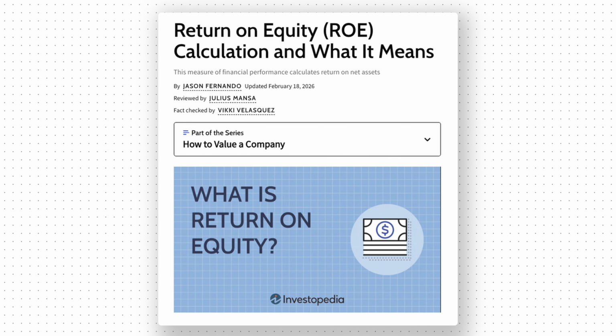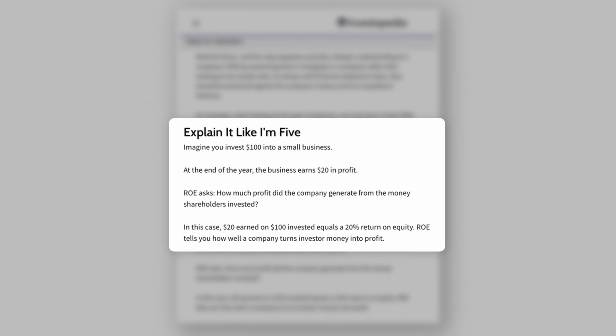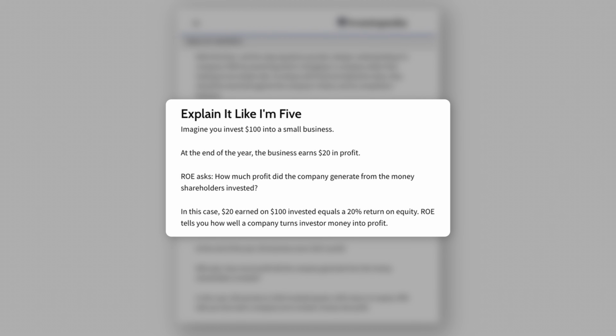Return on equity. This means a company is well managed in its ability to generate profits from the shareholders' equity, which leads to higher dividends. In the Investopedia example, a company earned $20 in profit after receiving $100 in investment income. This is a 20% ROE and is considered a good result for most industries.